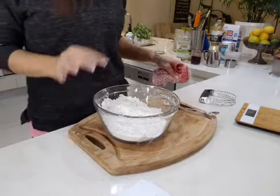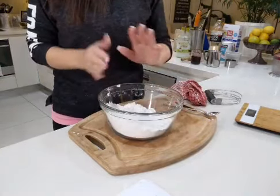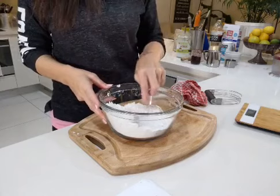All right, so that is now in there. Let's think about adding the liquid portion. There are two types of liquid that we're going to be adding into this. And probably the best way to do this is, you've heard the hole before.